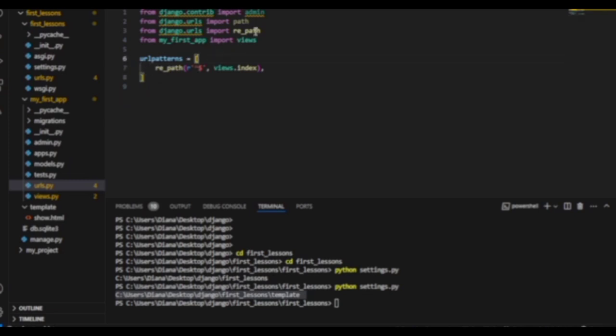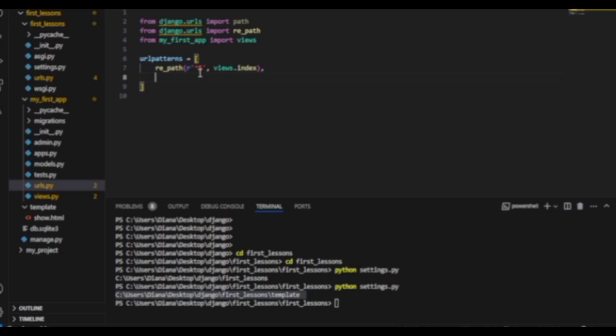And then there are a few things that I don't need here. So okay, actually I think this is all, so I can just create, if you could remember, the re_path.